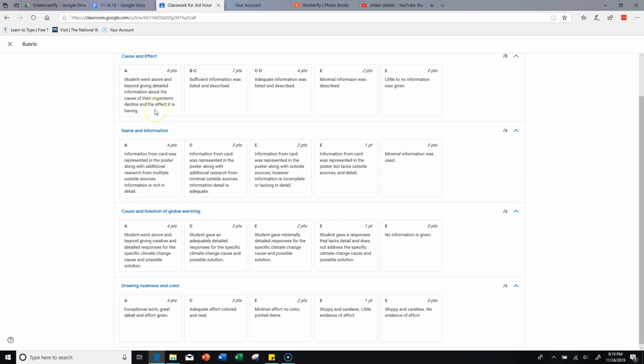Right off the bat, there was one thing that really bugged me. I couldn't put point ranges in here. I could only put in one point. So for instance, you can see to get an A, this box is 8 points. But if you go down to the D range, ideally this one should say between 4 and 5 points. My B range should be between 6 and 7 points, and so on and so forth. So that one kind of irked me. Not a complete deal breaker, but I would have liked to put that out there.